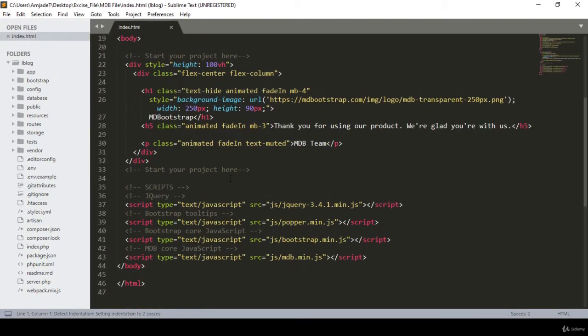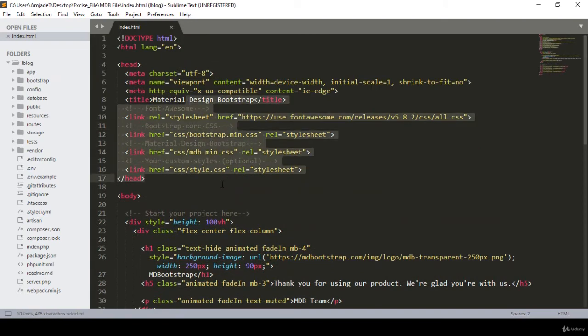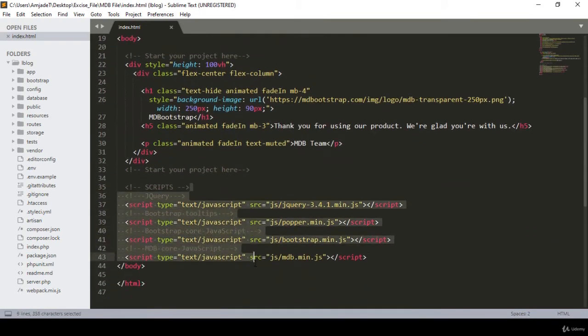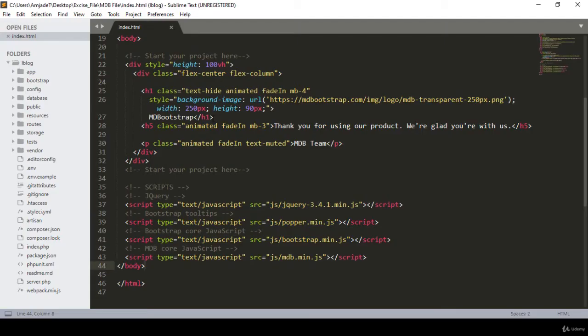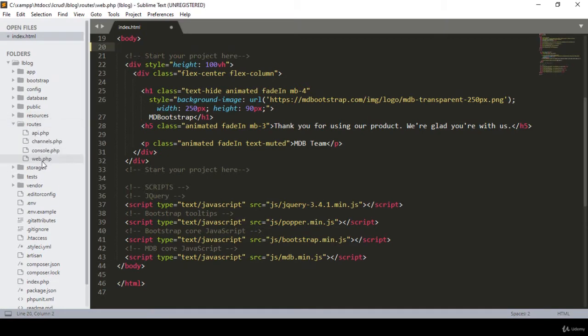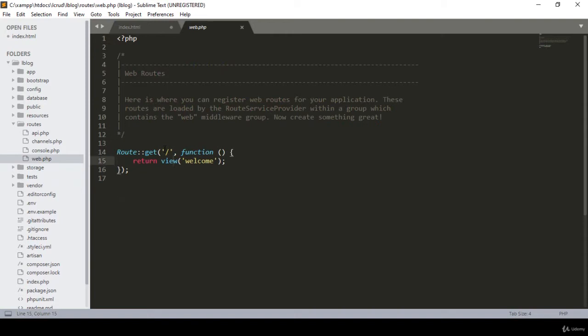So here is all that file. All the CSS files are linked here, and there is also a JS file. Now I want to update our default template. When you install Laravel, that is our default template. What exactly is happening in the default template? When you access the home route, if you go to routes, in routes there is web.php, and in web.php there is the URL as a parameter. Here it means the home.